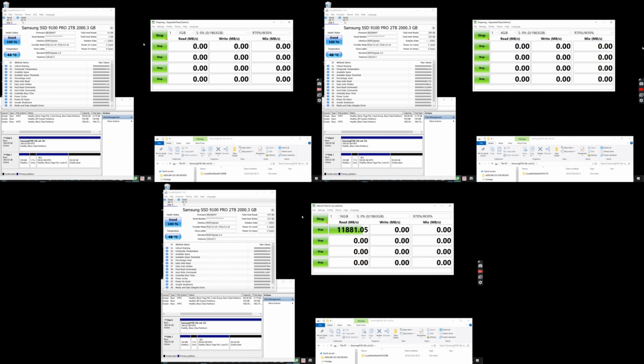Next up, Crystal Disk. And with Crystal Disk, we definitely saw some, again, follow-up great numbers there. The highest being when we did our 16 gigabyte test there. So again, we did 1, 4, and 16. And on the 16 gig test there, we saw the highest numbers overall. We saw 11,881 over 12,444 read-write megabytes per second. And of course, we got the mixed read-write there over 7030 as well.